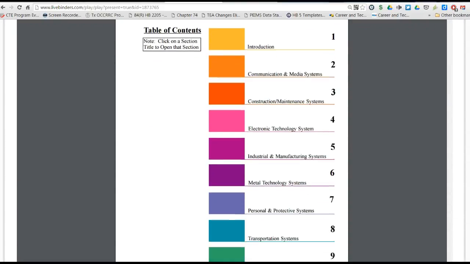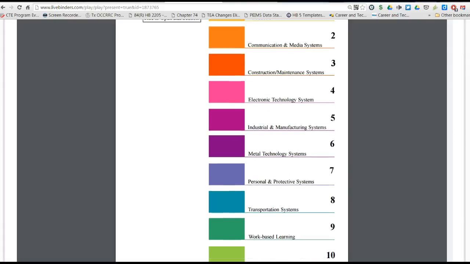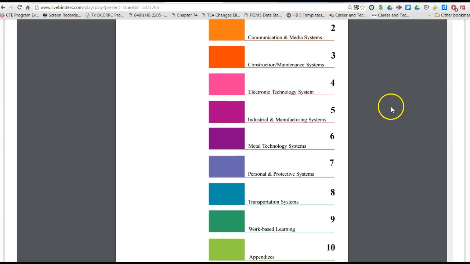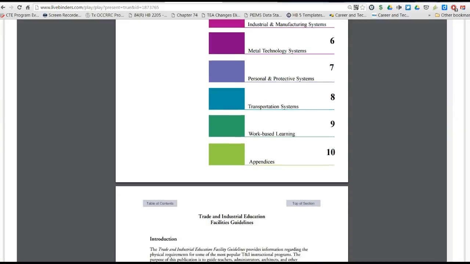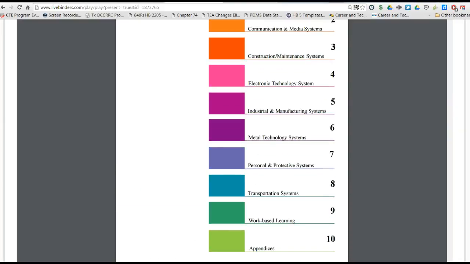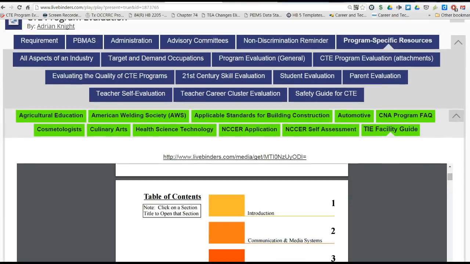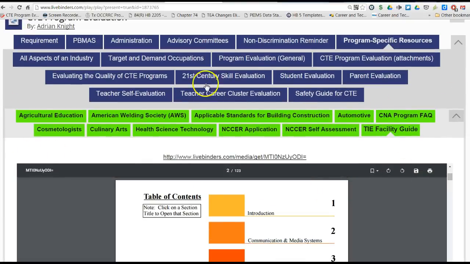And let's continue looking at that table of contents. So you'll see all these different areas. Work-based learning, that would be information that would apply to career prep or practicum courses, so you may want to take a look at those resources as far as evaluating those particular areas. So a lot of information under this tab.